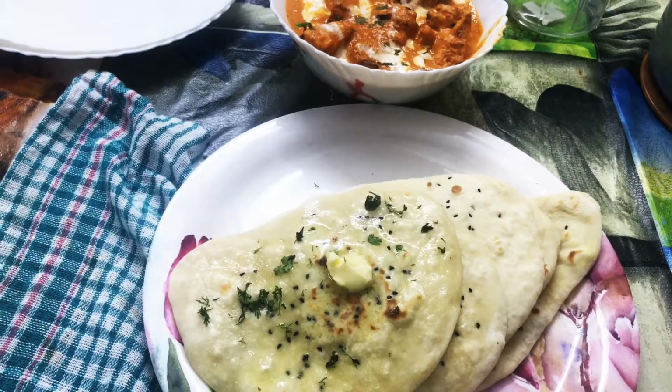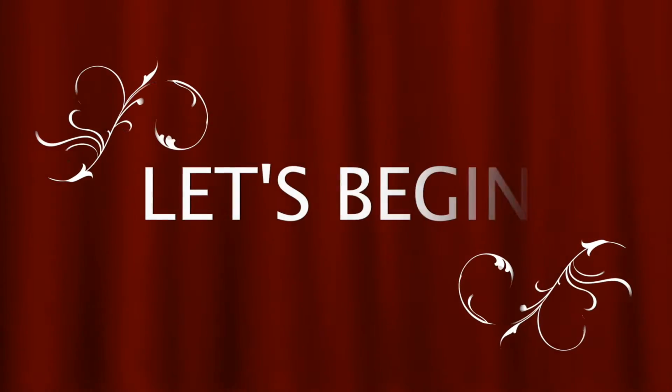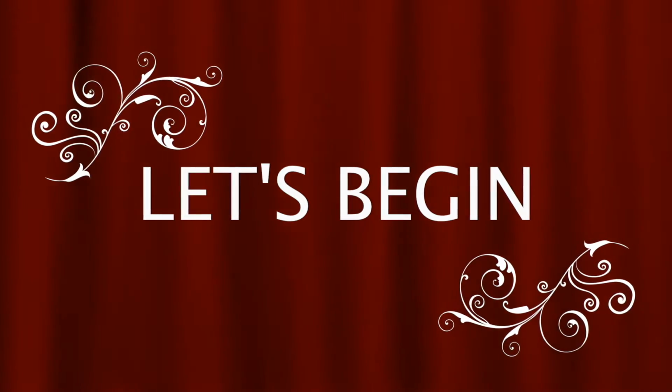You can serve this naan with butter chicken, butter paneer or any of your favorite curry. Now let's see how to make naan.